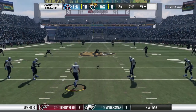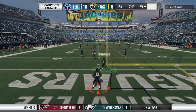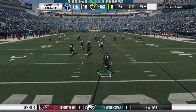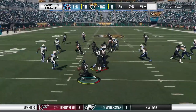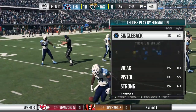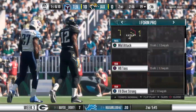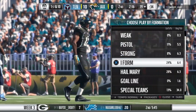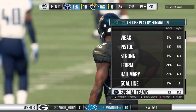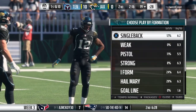Now here's Succop out to kick it away. That'll be taken in the end zone. And he'll take it back to about the 19-yard line. And out now comes Jacksonville as they get ready to go. And 3 and out on the last drive. No points on the scoreboard. A little soul-searching now? I would say so, and they need to help out their defense a little bit.